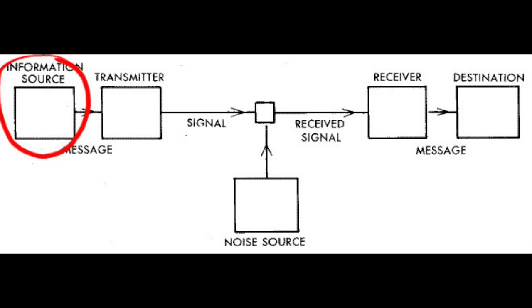Looking at this model, we can see that the path starts with an information source first. If you are trying to convey a message to someone, you are the information source as you are sending this information. The transmitter is then used to convey this information. Your body conveys your thoughts into verbal words. You create a signal, or verbal words in this example, that is sent through a channel in order to be transmitted across to the receiver. The receiver then has to transform that signal and conveys this message to the destination. In this example, the receiver's ears decode this verbal message so that they can understand it and provide necessary feedback.